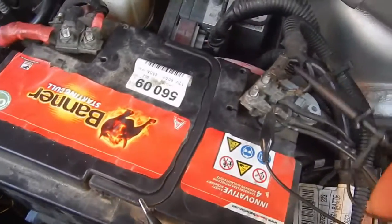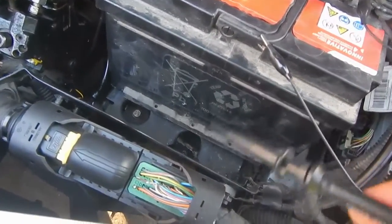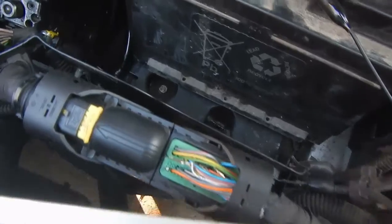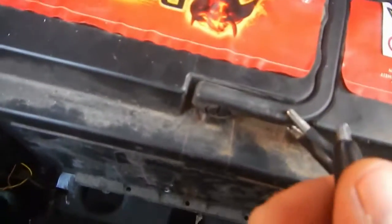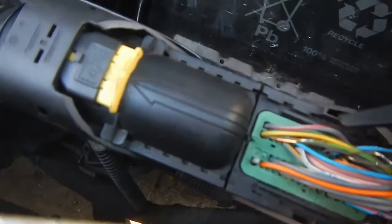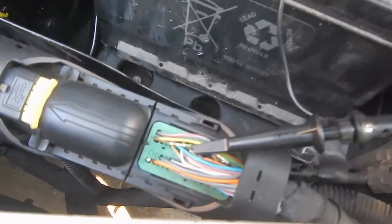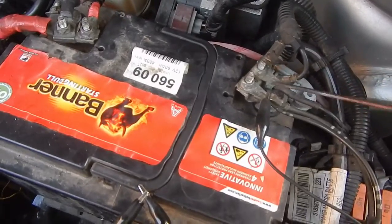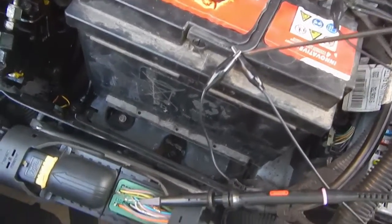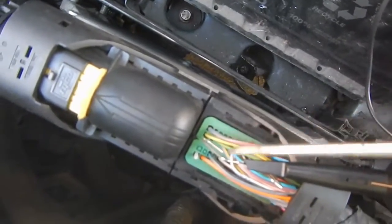For the ground reference, I extended the battery ground through a cable long enough to reach the connector, because the alligator clip wouldn't reach the negative terminal on the battery from here. I hooked up my negative crocodile clip from the probe there. This extended ground is the same reference as the battery negative, and I have identified which pin is the signal wire and hooked up to it.